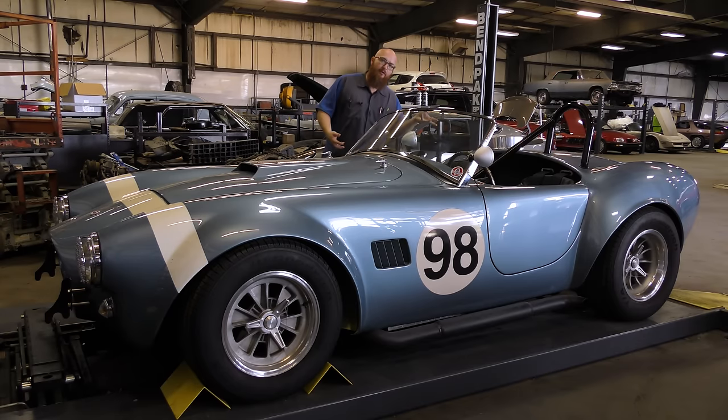Arguments can be made that one's better than the other — this is nicer, or this is cheaper. But really, what it comes down to is preference. This would probably have been the cheaper model because they don't spend so much time on the interior trying to make it all frills and fancy with leather door cards. This would be for someone more concerned with performance — they just want to get out on the track and have a blast. If they can save $10,000 to $20,000 not putting so much effort into the interior, they're happy. Does it make it less of a car? No — no more than a Lambo versus a Ferrari. Arguments can be made all day long; it really comes down to preference.